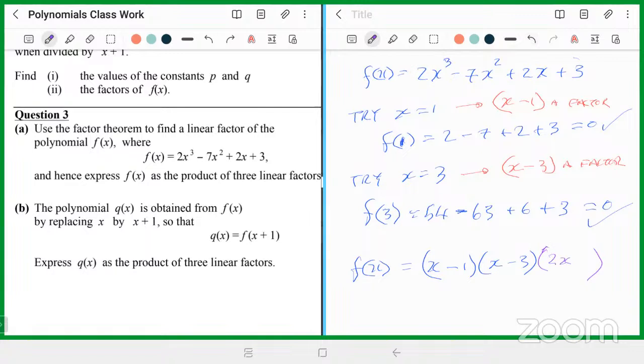So this value has to be a 2x. And then this last value, the 3, is a product of this, this, and this. And if these two are already multiplied to give us a positive 3, and you want a positive 3, they must be multiplying by a positive 1 right here. So that last value must be a positive 1. So those are the 3 factors.